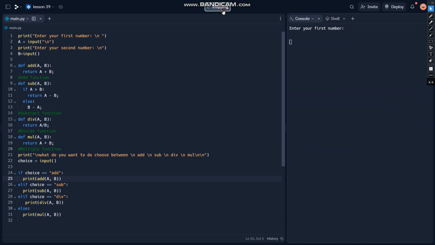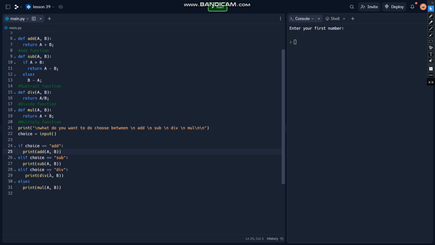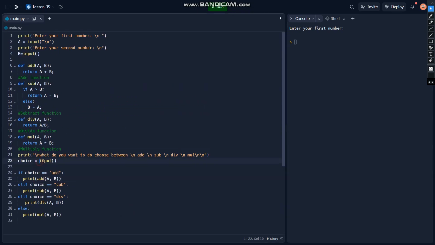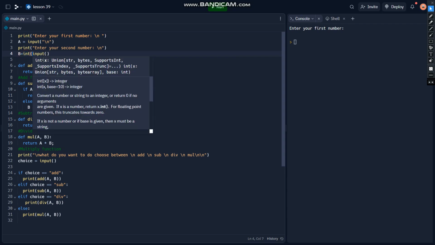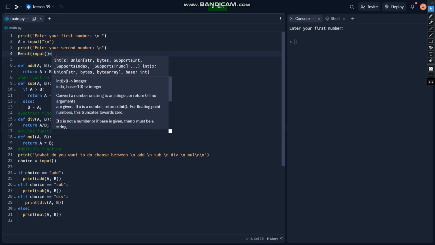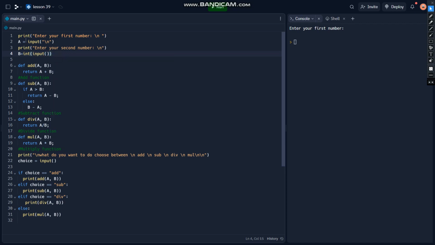Okay. So the problem is that we're taking input without turning it into an integer. This should be an integer, right? Because we're taking numbers, we wrap it in int. So now inside here we have integers.